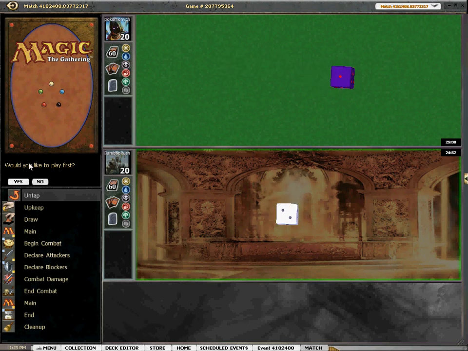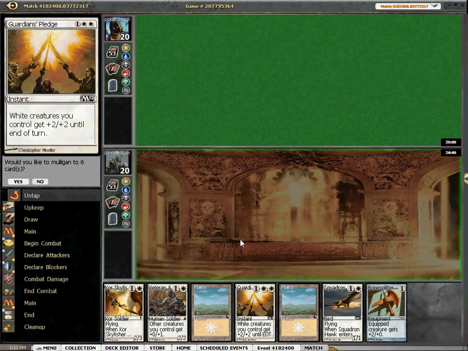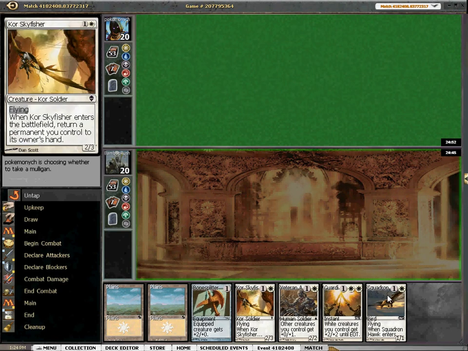Alright, it's round 2 and we've actually won the die roll again. We'll definitely play first. I think this hand is keepable. We've got plenty of early plays and we can set up for a pledge. I don't know what the opponent is playing, but I still think we can keep this pretty much regardless. We can even turn 2 Skyfisher or bounce the Bone Splitter back in the event that we want to do that. It really depends on what the opponent is.